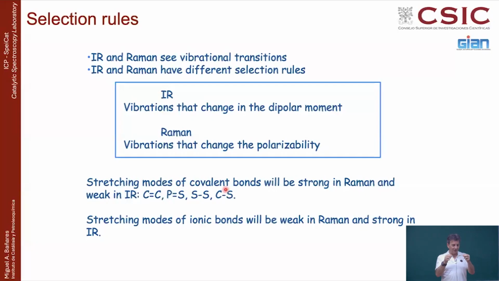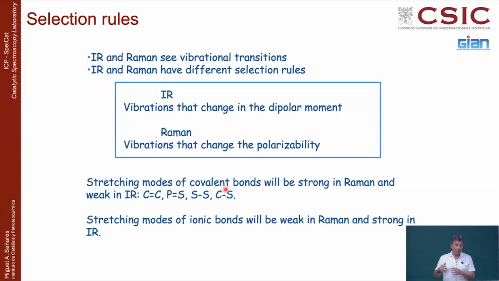But when the atoms are separated, the same number of electrons are in a bigger space. So they are more distributed. And if you apply the field, zoom, they will move. So you are polarizing that bond when you apply a field, compared to when you do not. So these kind of vibrations are changing the polarizability. Now these kind of vibrations will be more active in Raman spectroscopy. Is Raman blind to the other ones and vice versa? Not exactly, except in center symmetric molecules. But most of the cases are not center symmetric.